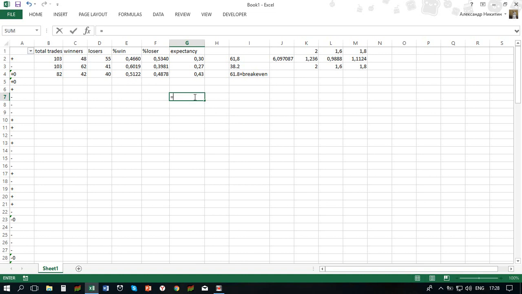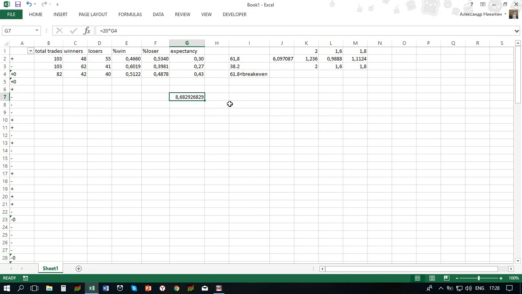Suppose you have 20 trades a month, and let's multiply the expectancy on every trade. Of course, in some trades you have a plus 1.8 percent return, and in other trades you have a -1 return. So this minus that, on average you have 0.43 on every trade. With 20 trades per month multiplied, this gives you 8% plus something a month.